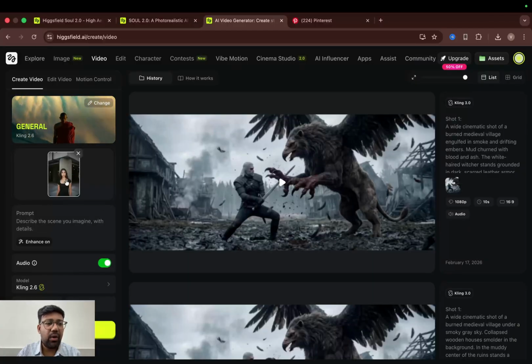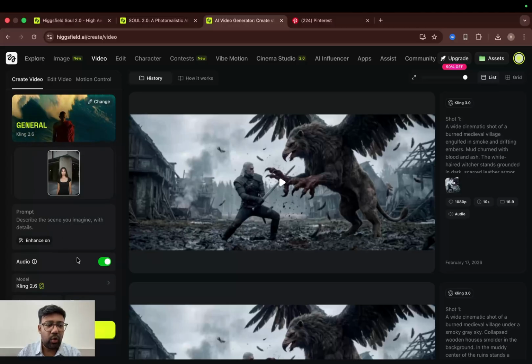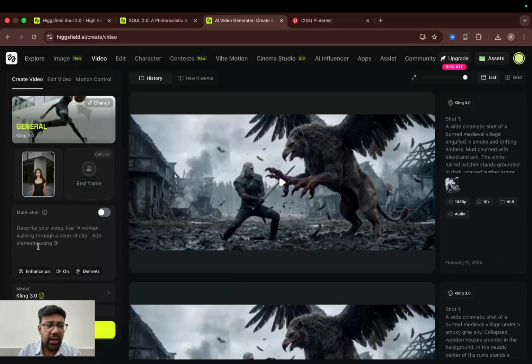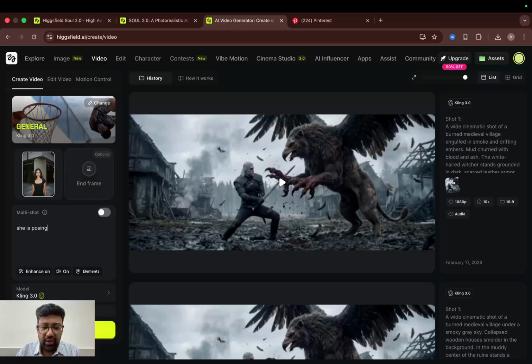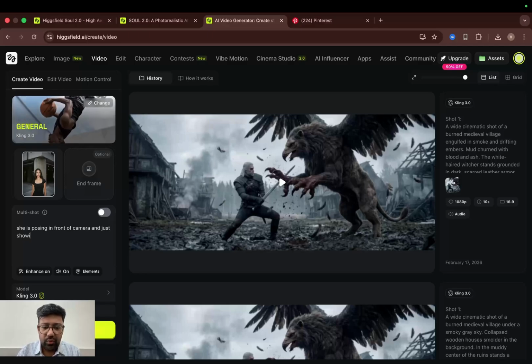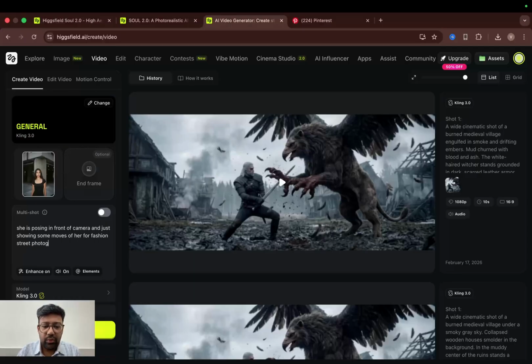And now you can see we have ROE here with the background here, and now we need to define what we want, and we can definitely select Kling 3.0 here, and what we want we can type here. She is posing in front of camera and just showing some moves of her for fashion street photography.